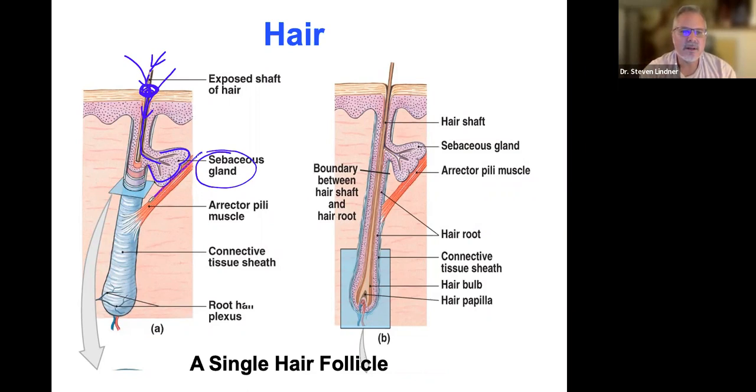Here is the erector pili muscle. When it contracts, it pulls in this direction, which makes your hair stand on end. It's that muscle that gives you the goosebumps, right? Like walking down a dark alley, it's a sympathetic response to alert you of danger. If you've ever seen two cats that are about to fight, how all the hair on their tail and back goes up, it's those erector pili that stand on end, like the fight or flight response.